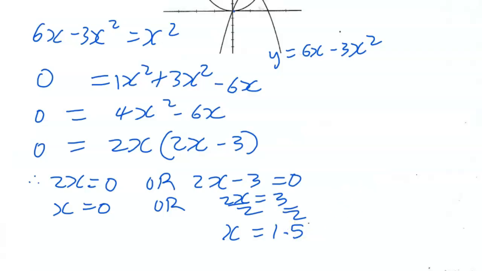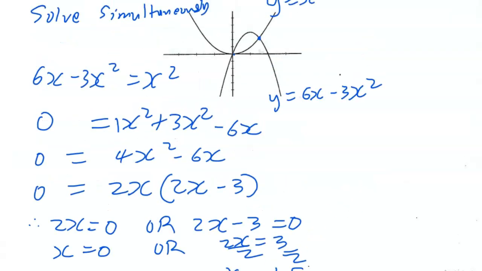Alright, so notice here x is 0, right? And here x is 1.5. So we don't really need the y values, just the x values. So x is 0 and also 1.5. Now to find the area, this area we find is the area enclosed by the graphs. Alright. So the area enclosed by both graphs would be, remember integration gives us area on the graph.